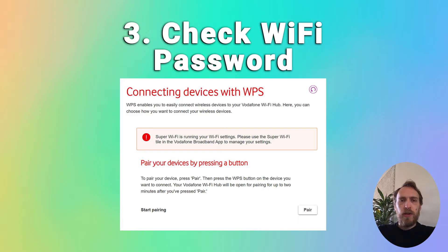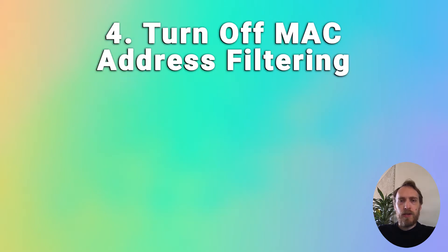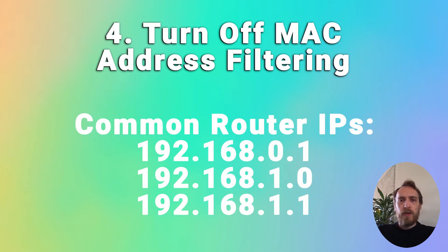It's possible that your router has been set for MAC address filtering. If you or someone in your family has set this at the router level, then your TV will not connect to the internet even if it can connect to your Wi-Fi. If you're seeing an inability to connect to the internet but it is connecting to the router, try logging into your router's admin IP address on your phone or computer using a browser — something like 192.168.1.1. Then go to Advanced or Expert Settings, find MAC Filtering, and make sure this is switched off.